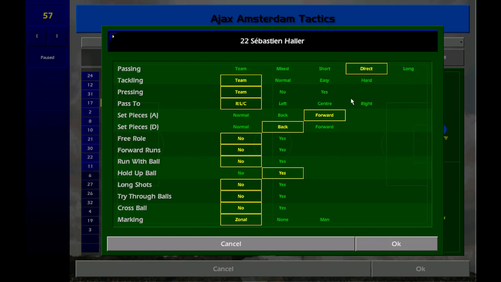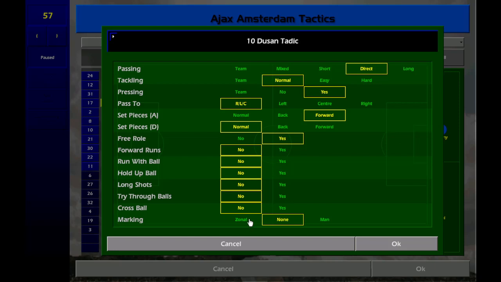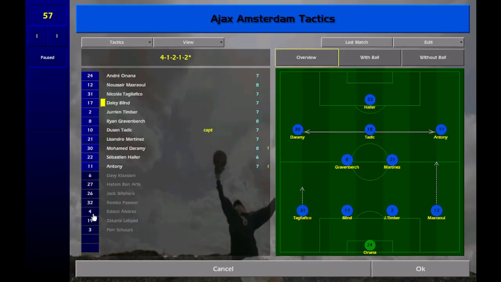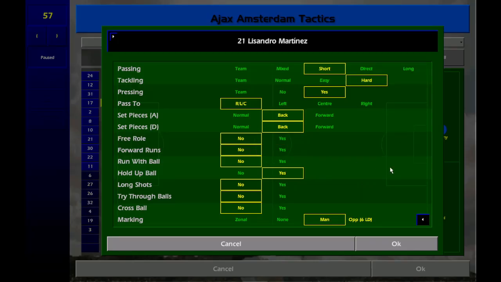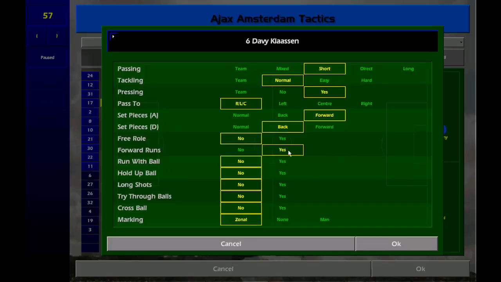Let's just hold up ball with him. Let's press with him and shorten it. Let's go normal. Let's just put Tadic on free roll and through balls. Actually, yeah. Through balls, long shots, short, no. Let's just get Tagliafico up the pitch. Actually, let's put some pressure on their back line.